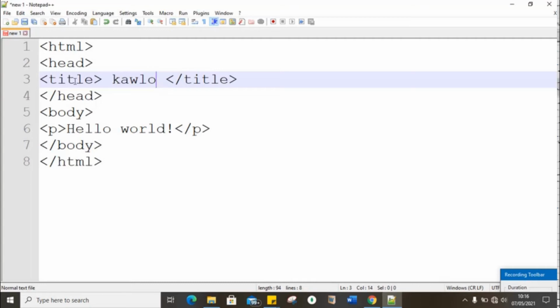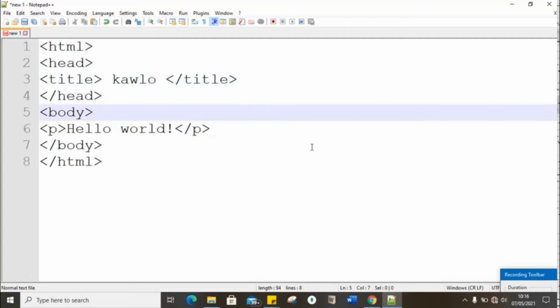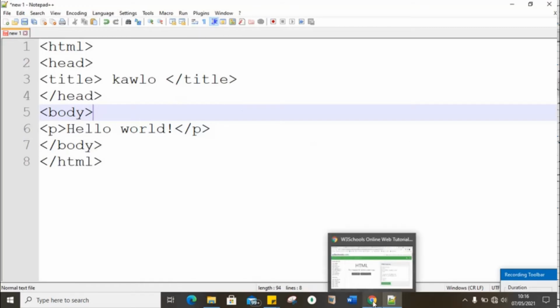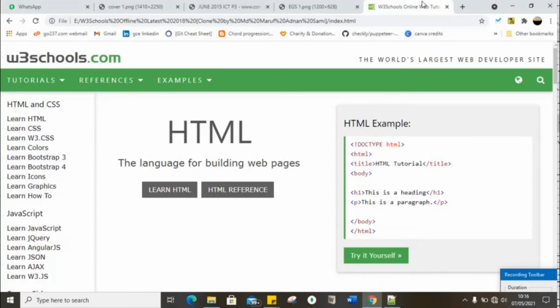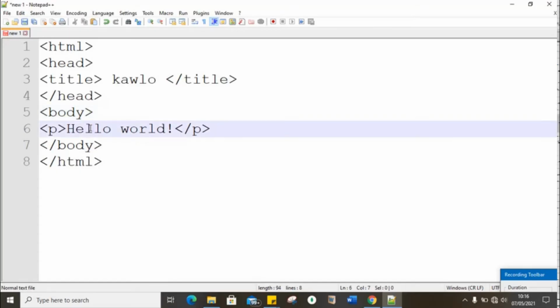Now after that, you see we have closed the head. Take note that the head actually takes care of what appears here, which is obviously the title. Next, we have opened the body. Now under the body, anything you put under the body tag will appear at the body of your web page.